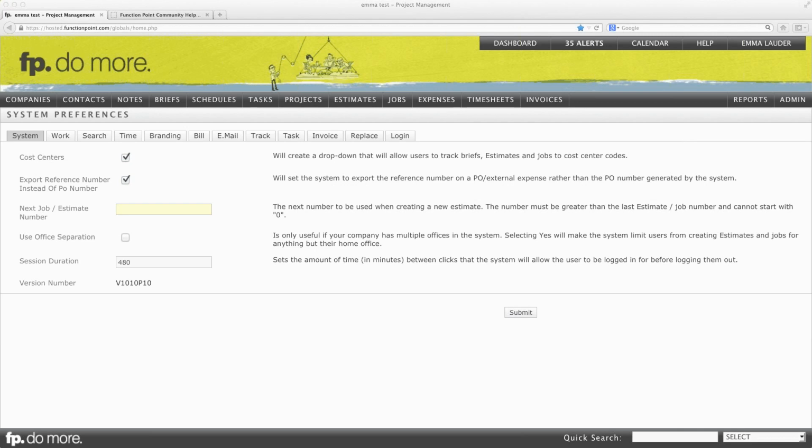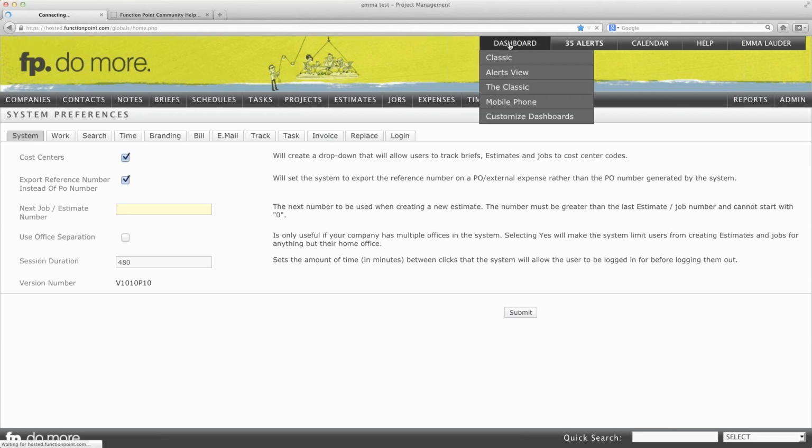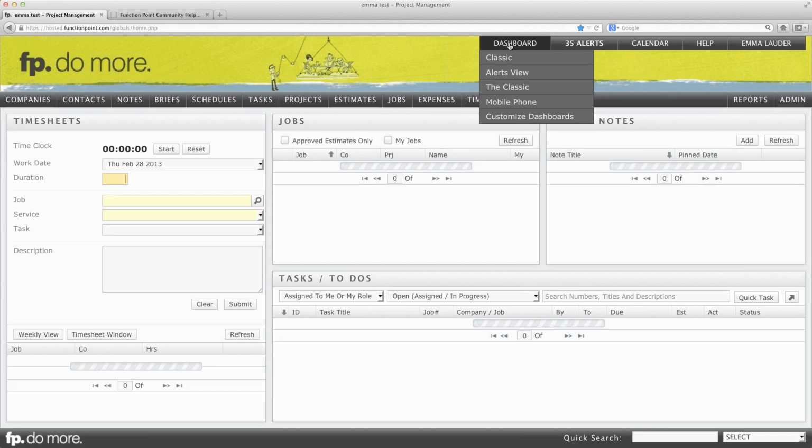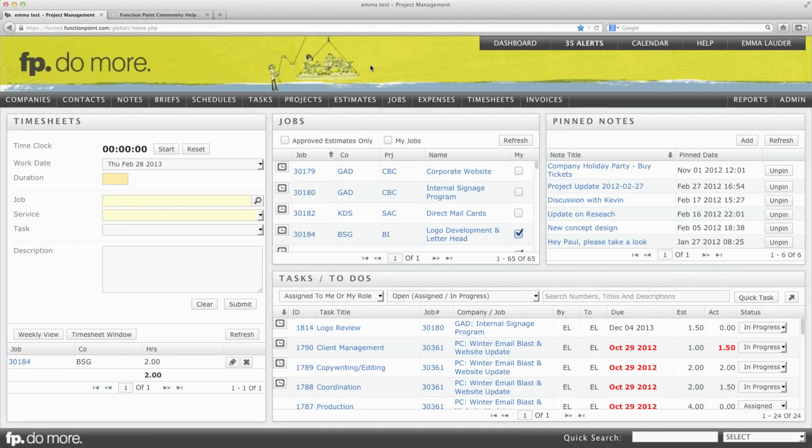In regards to briefs, can you use briefs if you do not use the client portal? Again, absolutely great question. I do find that briefs get used a little more heavily by those clients who have signed up to use portal, but not exclusively, no. Just here from my dashboard, if I wanted to add a brief to the system based on a conversation I had with a client or based on a meeting I had with a client because I was going to be building out an estimate for them, hovering over, I can choose to add a brief to the system.